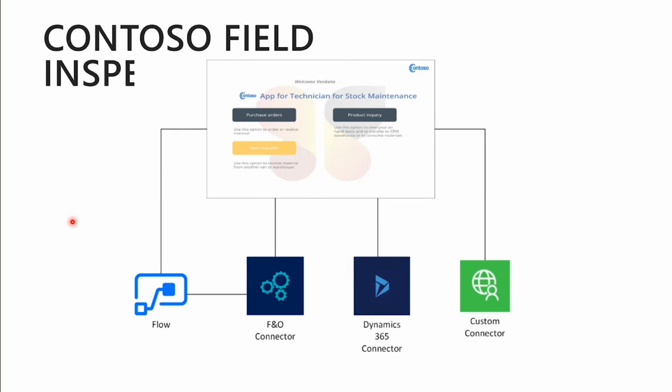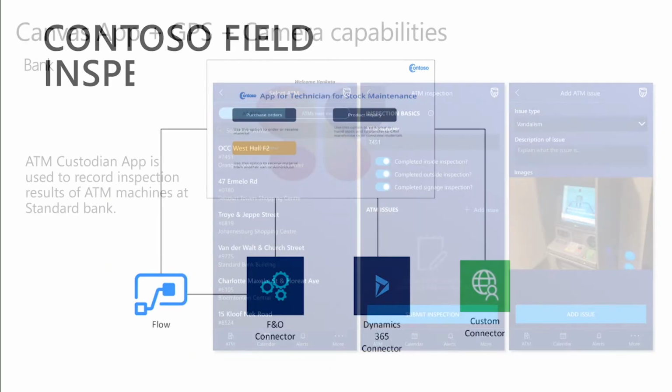If I have to talk specifically about one example on field inspection, let's say a CONTOSO person is doing some kind of field inspection and they have some kind of FNO connectors. They will need some D365 CE connector. They could have a dual-write setup working behind the scenes. There are some purchase order, product inquiry, a lot of finance and operations kind of theme, but also working with D365 CRM where they have a lot of customer service related data, their case management system and everything is residing there. You will have a custom connector which will bind those data, and the entire flow will work end to end on the Dataverse environment.